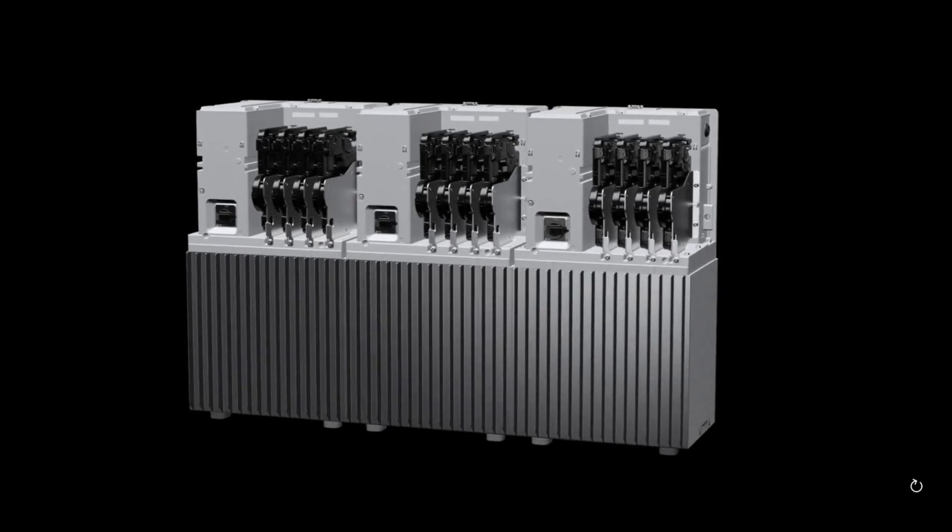I kind of feel storage is more important than power output — it's a balance of course — but Enphase went in a weird direction here, and I've voiced that early on. I've known about the 5P for about a year now. It's important to note that it's not cross-compatible: if you get a 5P you can't add a 10T or 3T, you have to keep adding the P series. And if you have a 10T you can't add a 5P — they're two different product lines, essentially a hardwired product line and a wireless product line.